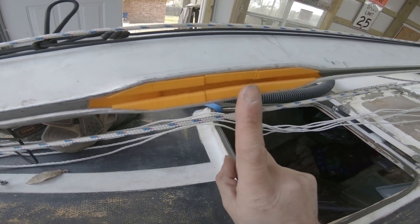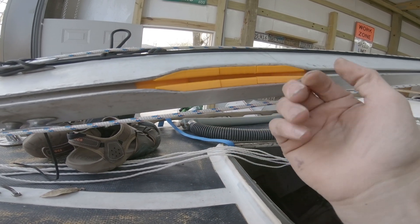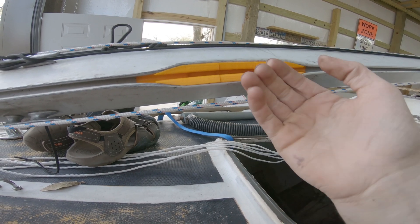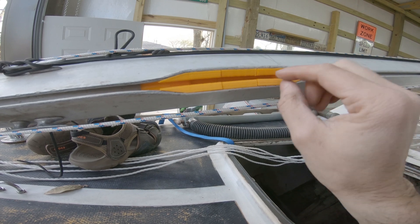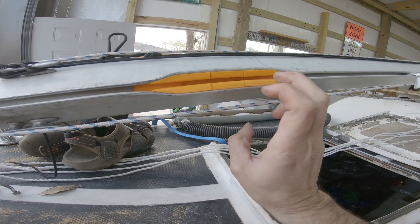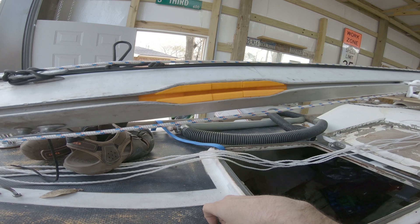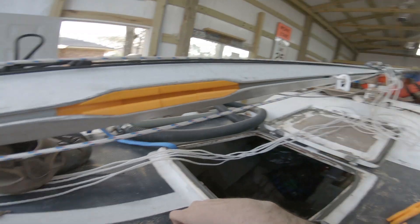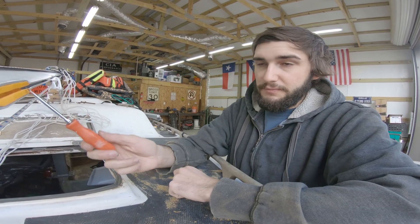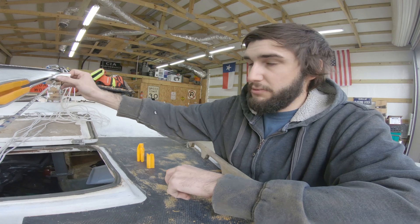Anyway, that's all three pieces in. As you can see, this one sits back just a little further and I think it's because it doesn't have that neck guide. I may have to add something to this piece in the model to keep it spaced out. But for the time being I think this will work well enough that I can go test it. I have one spare of each of these pieces that I printed. I was a little bold being that confident, but apparently it paid off. Let's run this mast slug through here and see what it does.